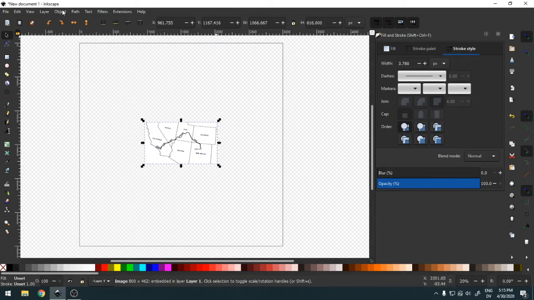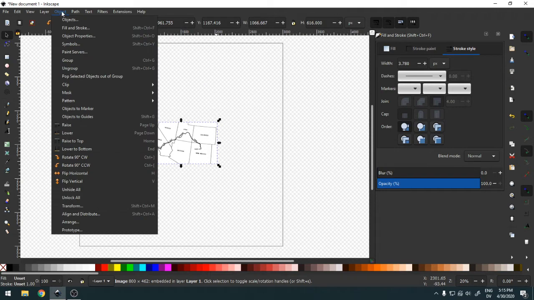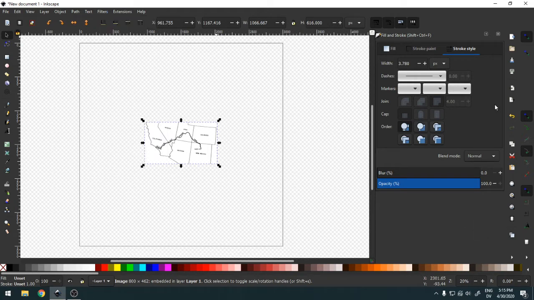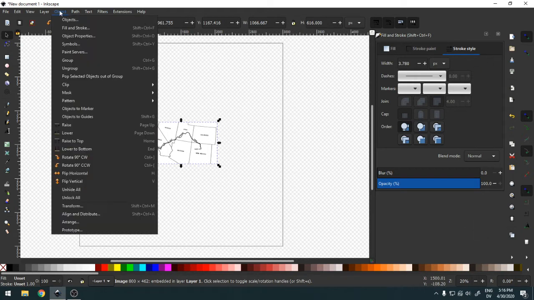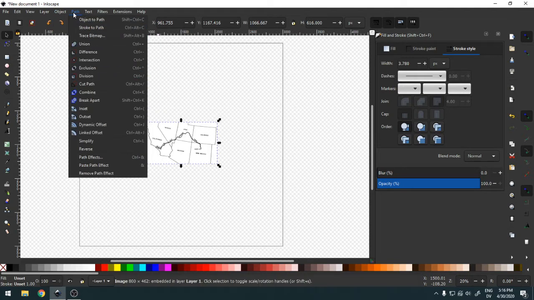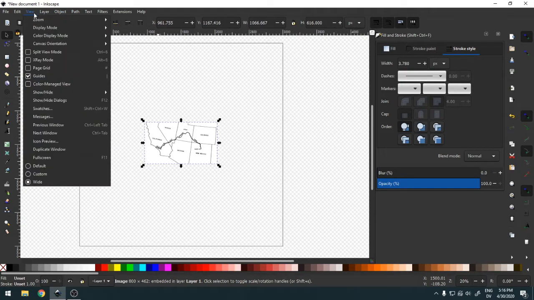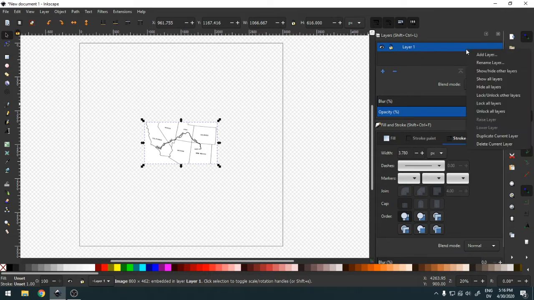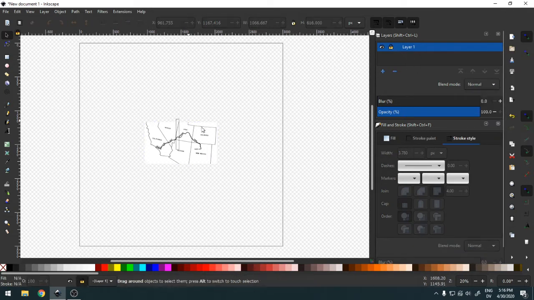And then what I want to do is go and view the layers. Where did layers come? View. Oh, layers. Okay, layers. So here's the layers. So this one I've put on the initial layer, layer one. So actually I'm going to lock it here like this, and now whenever I try and click on it, there's no way that I can affect that until I unlock it.